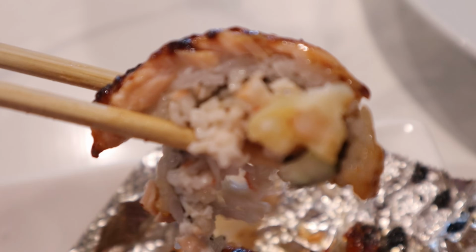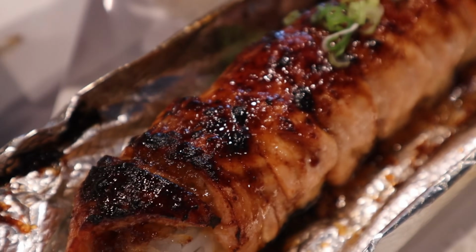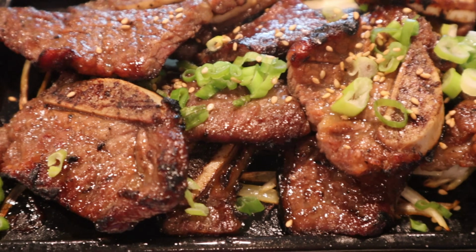I'm just a salmon type of person, so this is like my ideal roll right here. It's so fabulous in every way. So if you don't know what other roll to get on the menu, I think the Hidden Dragon's the one you gotta get. Because it tastes great and you get the fire show with it. I mean, you get more for your money. I think if you don't know what else to get, just like me, I'm just gonna order this.